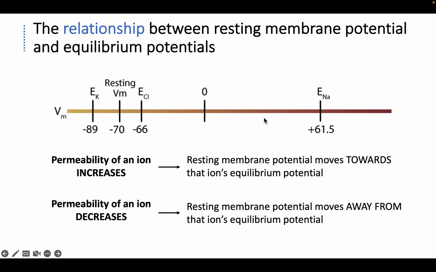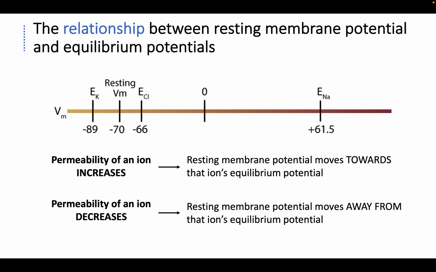And so if we were at +30 and we opened up potassium channels, potassium begins flowing, high to low concentration, out of the cell, and so we begin moving now from right to left. So we start going back this way, and we go past -66, we go to -70, and we go towards -89, but we don't quite reach it, right? And again, why don't we reach -89 millivolts? It's because there are other ions at play that are exerting their own effect on the membrane potential. So sodium and chloride, right? So we end up somewhere around -73, -74, something like that.